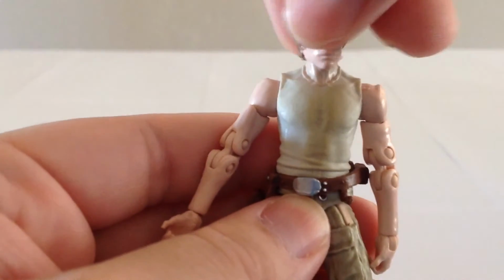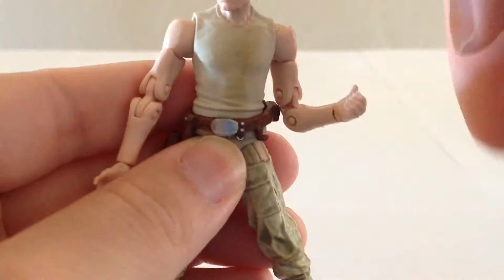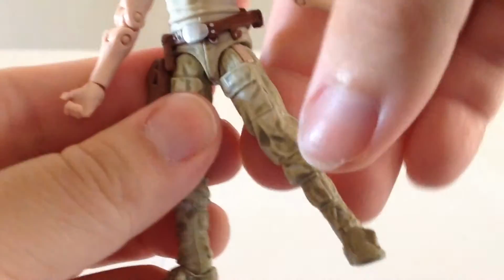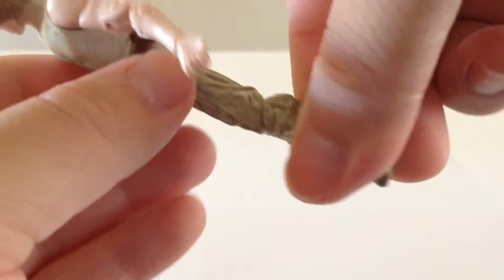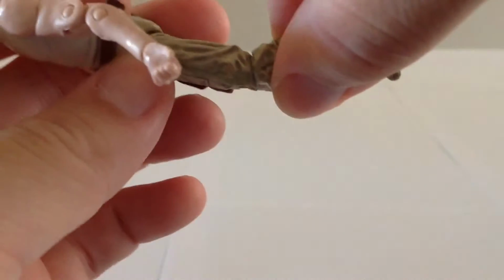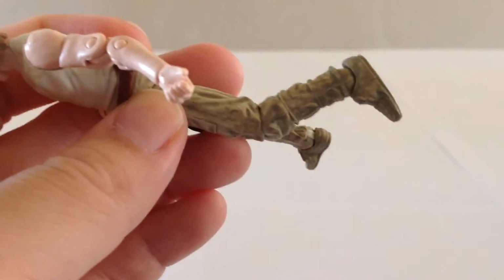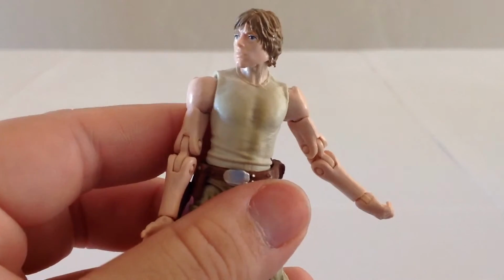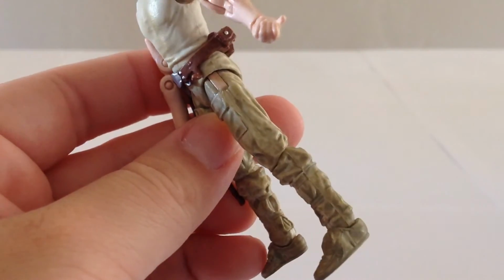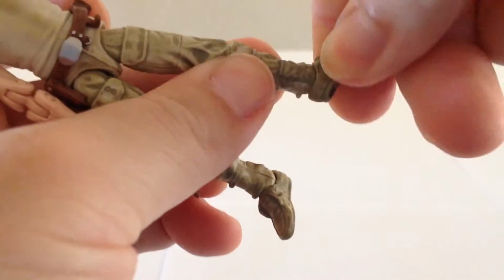In terms of articulation, Luke has a ball joint at the head. He has ball hinges at the shoulders. He has cut joints at the bicep, double bends at the elbows, hinges here at the wrists, swivel at the waist, hinges at the hips. He has hinges at the knees, which don't really move a whole lot, and this is largely why he's hard to stand. As you can see, it goes forward, so you can get a nice straight leg there, but it doesn't really go back. That's as much as it goes. So, they did all this articulation to his arms and upper body, but for the knees, I can't think of any rhyme or reason they would have done that. For the ankles, he has hinges there as well, and they kind of have that rocker joint element to them.